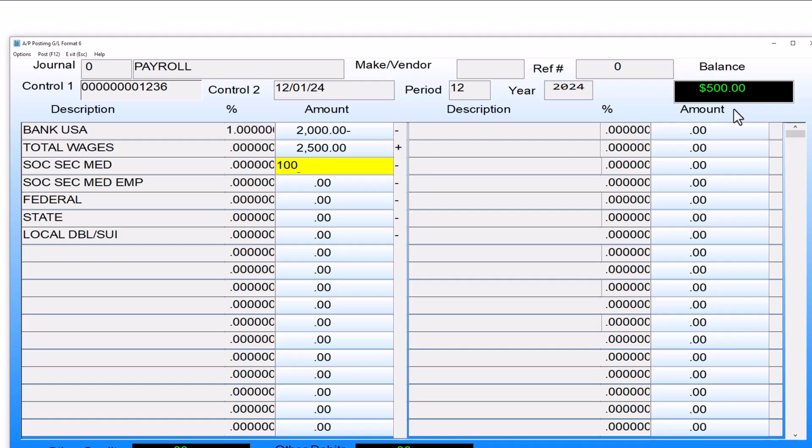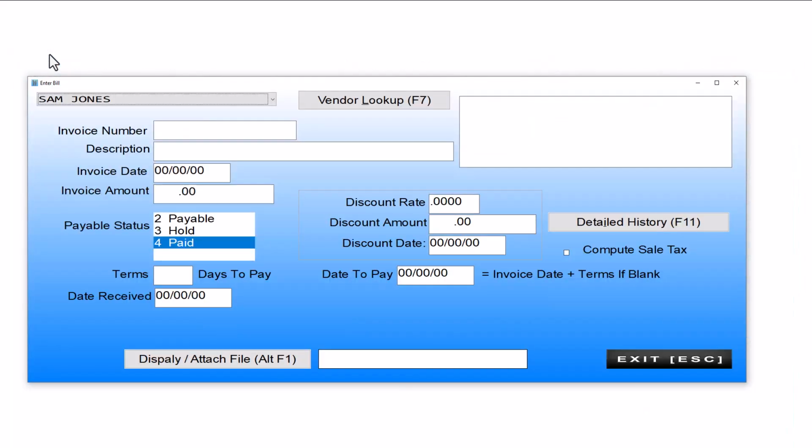And let's just go in it. I'm just going to make it simple. I'm using a down arrow key, and a down arrow key again. And you can see I'm in balance. So now all I'm going to do is hit F12. We're going to post this. And we're done. And that's how simple it is.